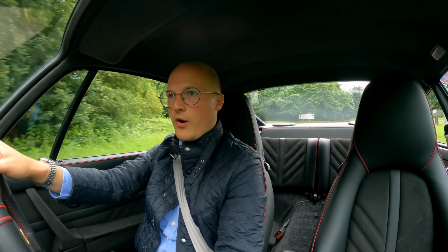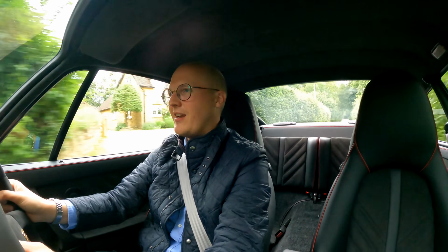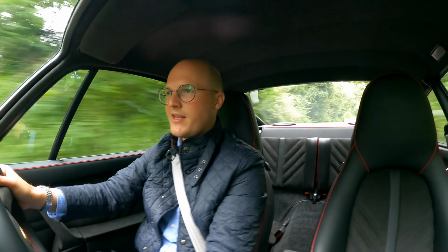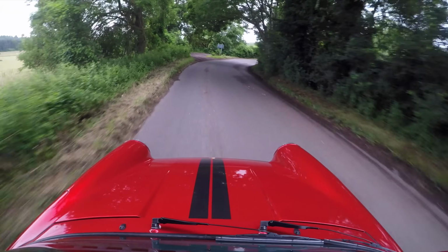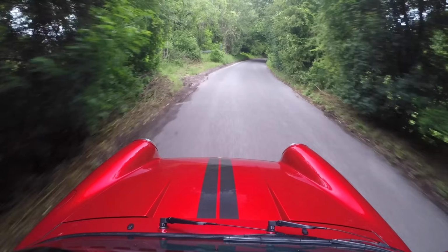Oh, it goes around a corner well. And then you just pick up that immediate acceleration. Now that is exhilarating. I need more of those. So tight and twisty around here. And whilst this car is still small in comparison to modern cars, it is the wider body and it's very expensive. I think it's the only one at the moment, so I'm being relatively careful.